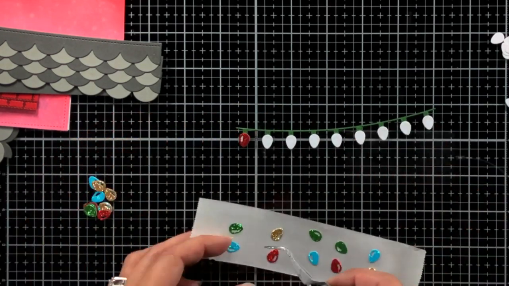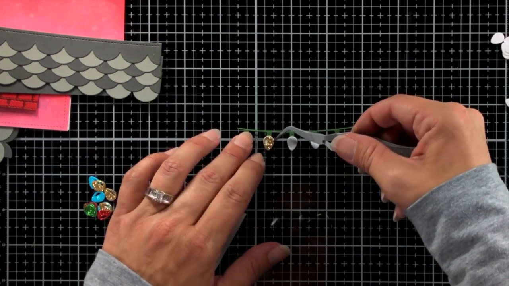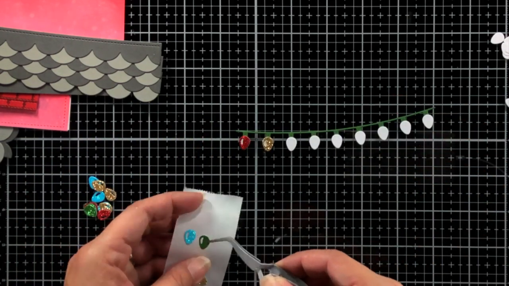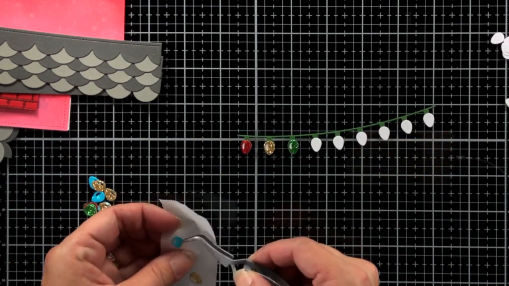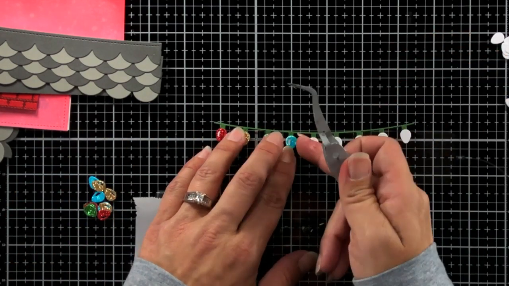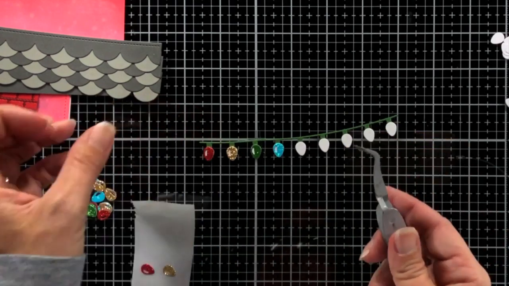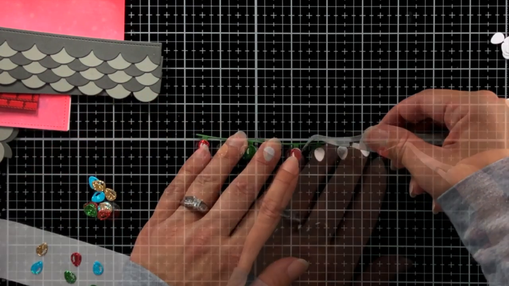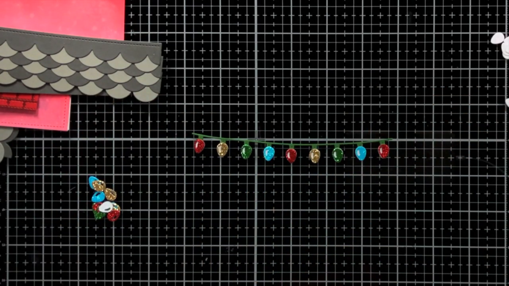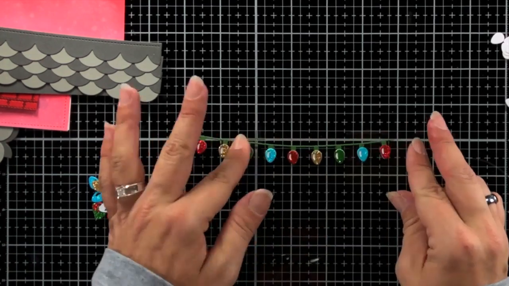And then I can just align that up on top of my lights. So I have that really nice white gleam back there. And I'll go kind of in a pattern. So red, gold, green, and blue. And I love that blue for the light. It is so pretty. So I'll finish those off.